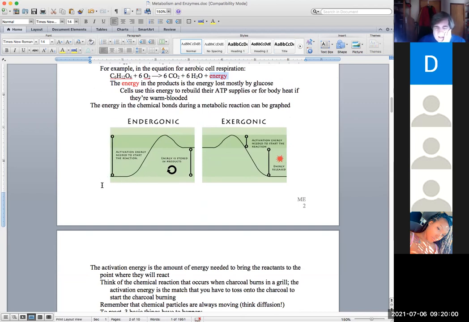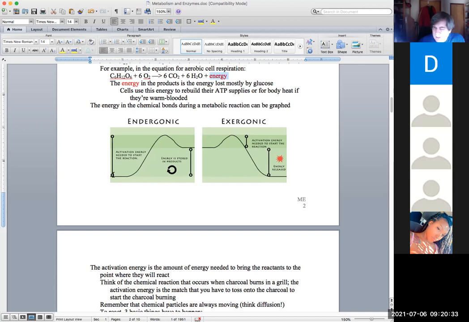And on our y-axis, we're going to graph the amount of energy in the chemical bonds. So notice we're not necessarily graphing the free energy on this. And the x-axis just represents our reaction, so how long it takes in terms of time. And notice for metabolic reactions, we're talking about a fraction of a second. So our reactants are over here on the left, and by the time we get done over here on the right, we have our products.